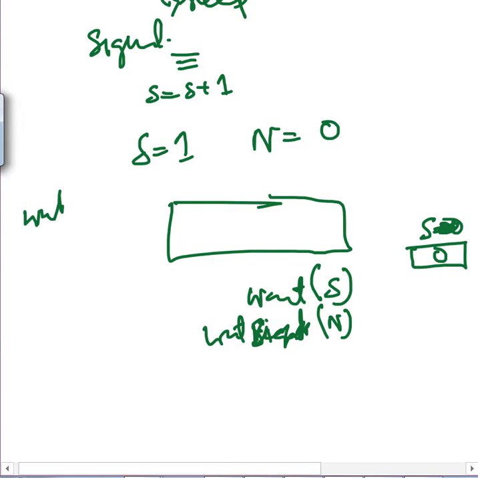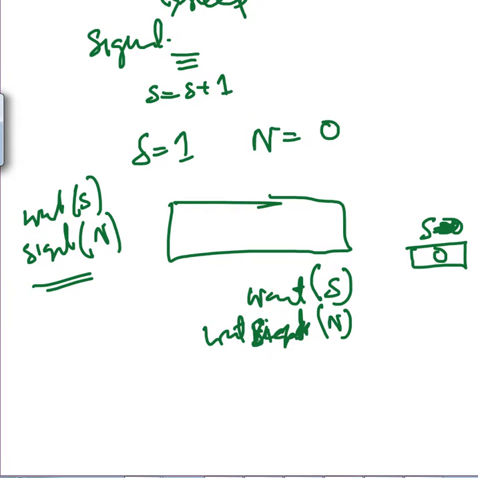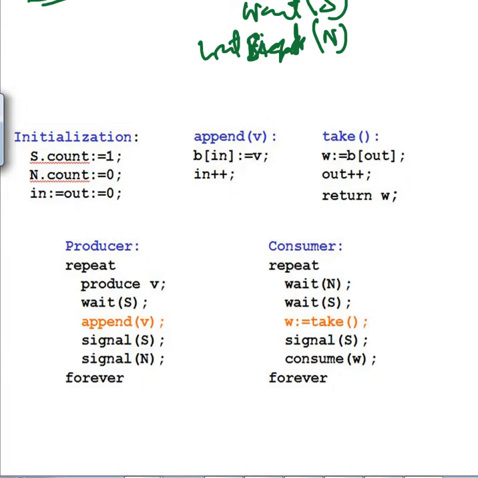When the producer comes in, it will do wait on S. The semaphore, it will lock it. Because S is 1 initially, for example, and it will make it 0, so it can access the buffer. Now after producing something, it will signal on the N. What does signal on N do? It increments N, so N becomes N plus 1. Does it make sense? So let us see the complete algorithm, and then I will explain. So this is our algorithm.